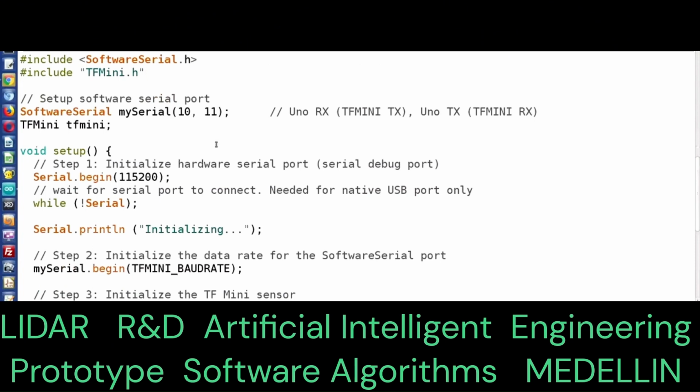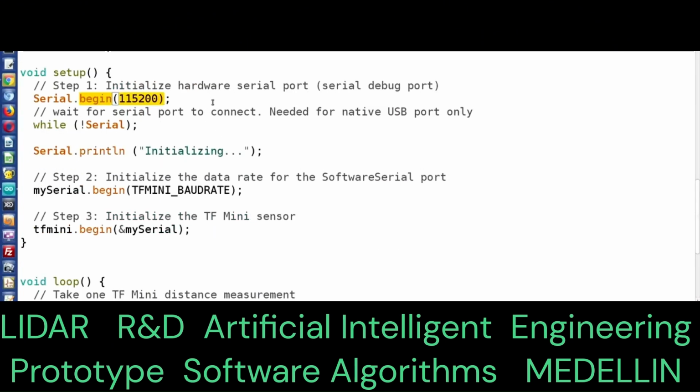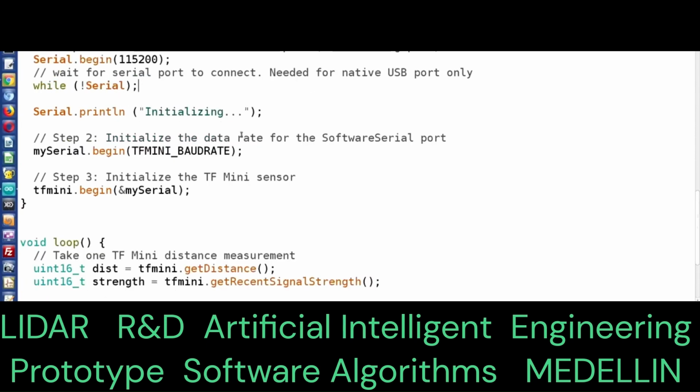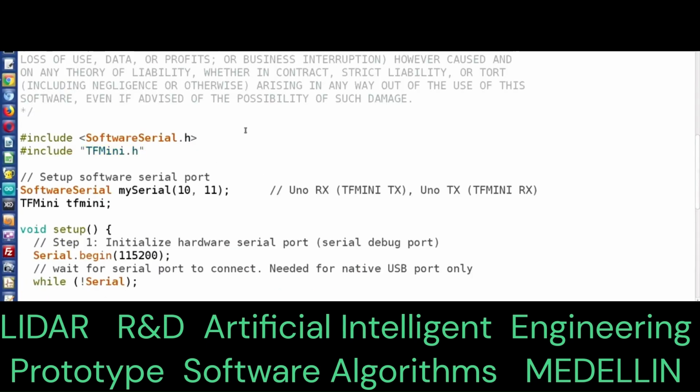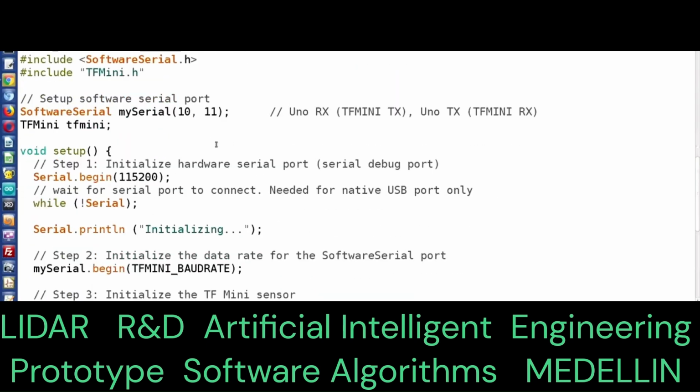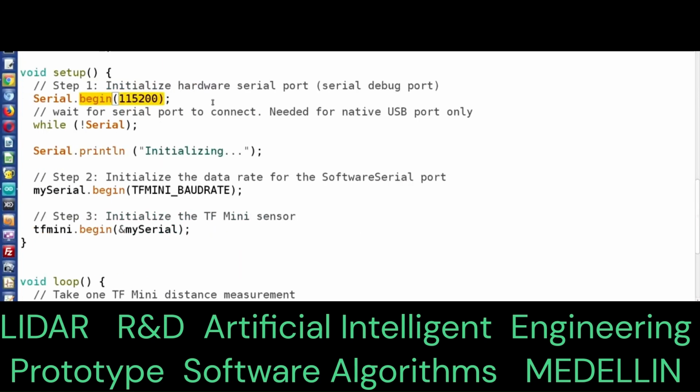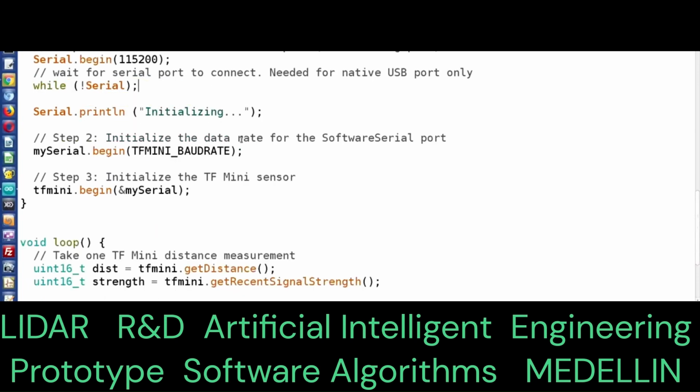Wait for the serial port to connect to the USB port. Then initialize the data rate for the software serial port, the TFmini LIDAR baud rate, and initialize the TFmini LIDAR sensor.